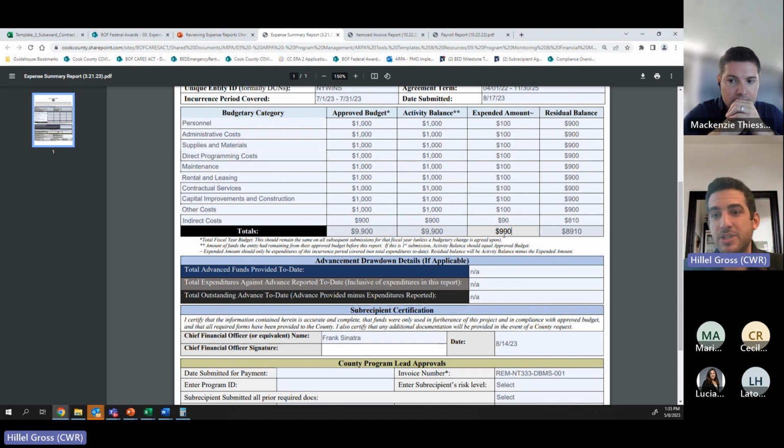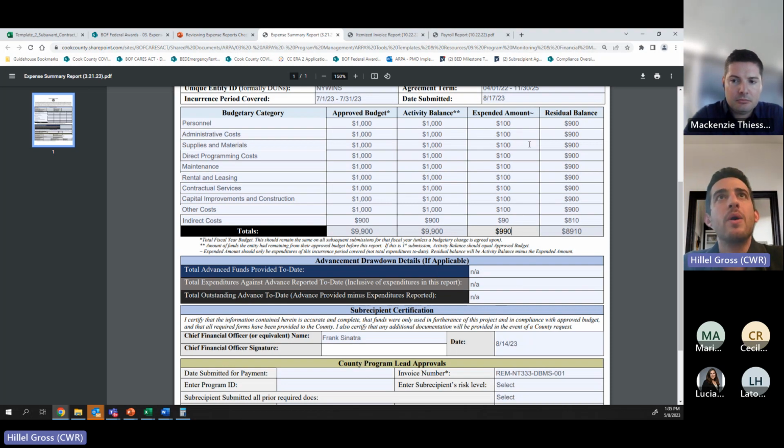So let's say we gave a subrecipient an advance of $100. In EBS, there was just a $100 expenditure that went to the subrecipient. In the finance tracker, which I'll show shortly, it doesn't show $100. We'll get expense reports similar to the ones that I'm showing here that will show an advancement drawdown. So let's say they only spent $30 of the $100. In the finance tracker, we will know that there's $30 that were spent against an advance, which means we have a residual balance of $70. I will know that through the finance tracker. You will not know that through EBS. That's one of the benefits of the finance tracker.